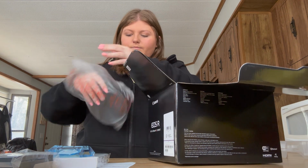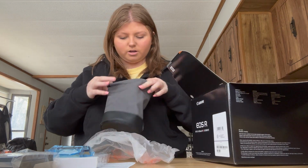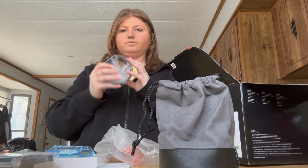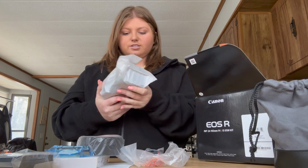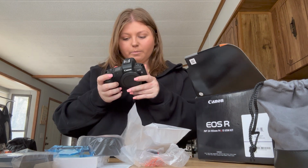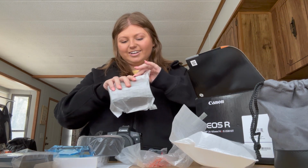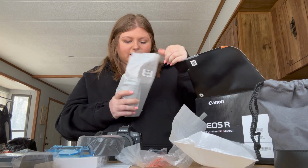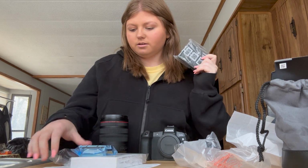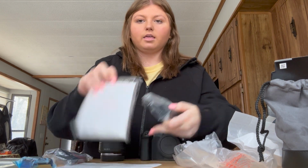I don't even know. Oh, that's cool. I don't know if you put your camera or it's for your lens. Maybe that is the lens. No. Strap. There's the body. She's so big. The screen is so much bigger too. I got the lens. I feel like a kid on Christmas. Charger, battery, charging cable, and then the manual.